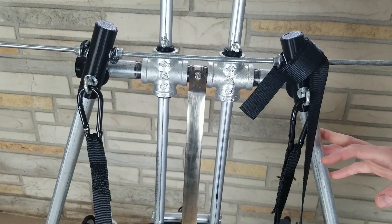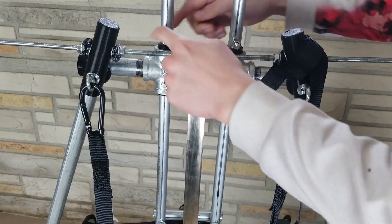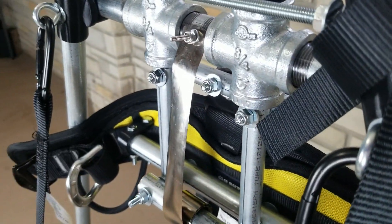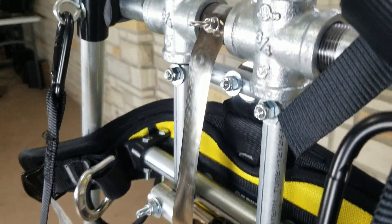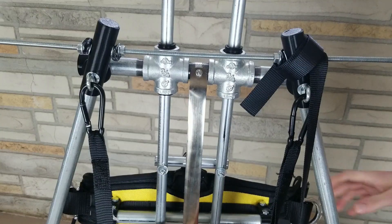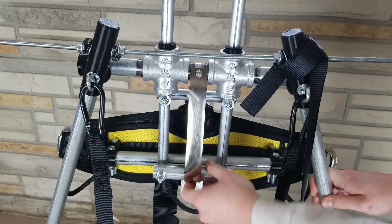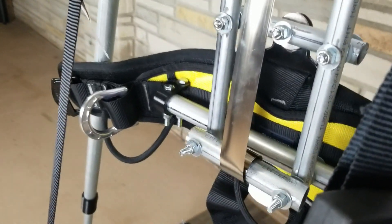This supports crouching, as you can see. I have two little bolts here to limit the crouching length. This is the crouching distance that I like personally, but you could drill these at different spots for different crouching lengths. There is a constant force spring here that helps bring the whole thing back up when the user wants to stand back up.